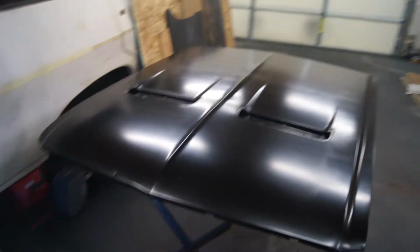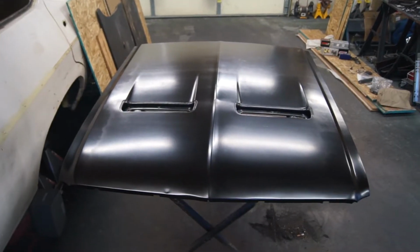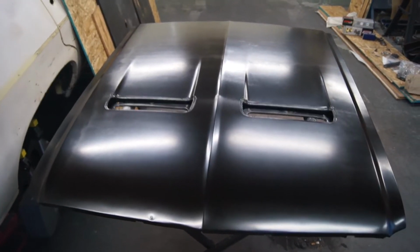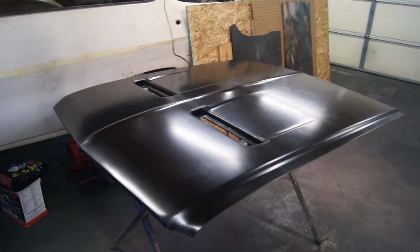Alrighty, I didn't trust that bungee cord to hold it up all night. It's time for me to call it a day. Looks pretty good. I put it back on the stand, but we'll let her finish gassing off and doing its thing, and we'll be ready to do the other side tomorrow or something.